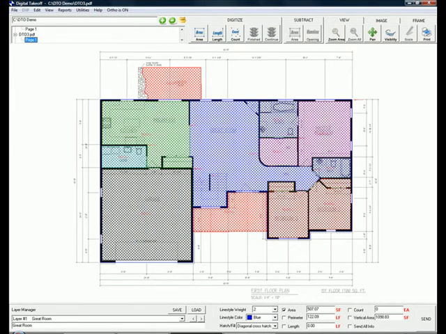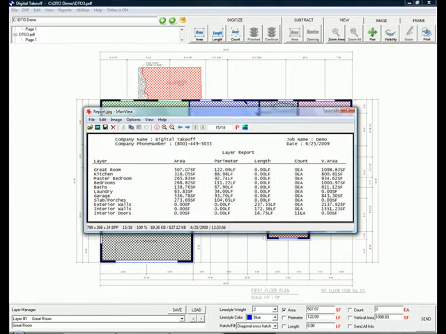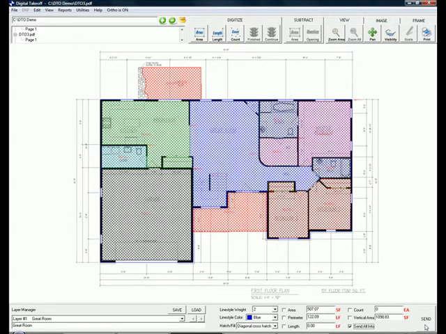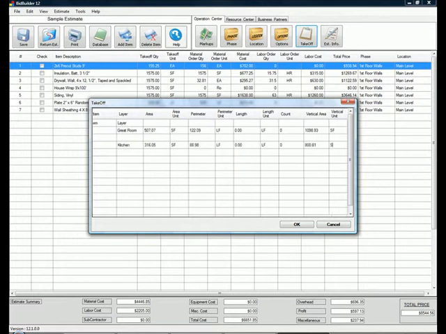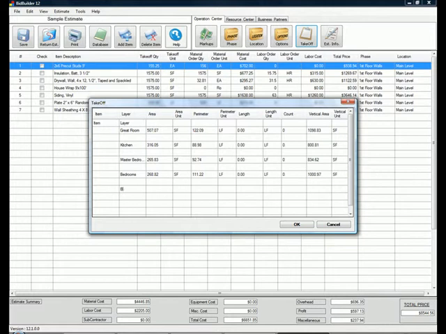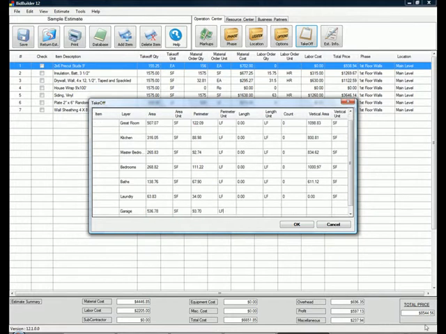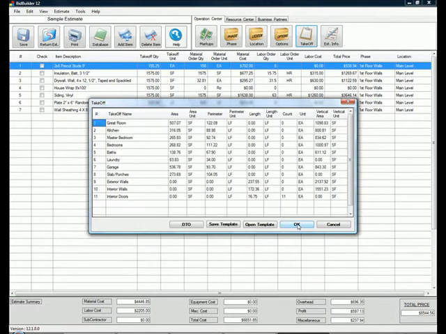When finished tracing your blueprint, Digital Takeoff automatically generates a quantity takeoff report. Hold your suppliers and subcontractors accountable by cross-checking their quantities to your actual quantities via this report. If you currently use Excel for your estimating, Digital Takeoff has a built-in link that automatically sends the takeoff quantities to your Excel spreadsheet. However, the most powerful estimating solution is Digital Takeoff combined with Digital Canal's Bid Builder estimating program. With a click of your mouse, your takeoff quantities automatically transfer to Bid Builder, where you can easily recall them as you build your estimate.